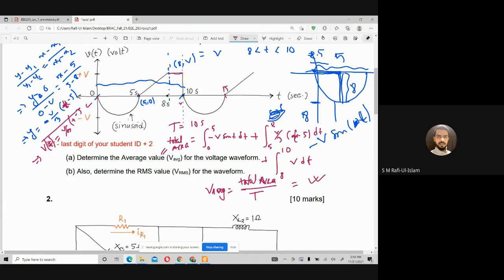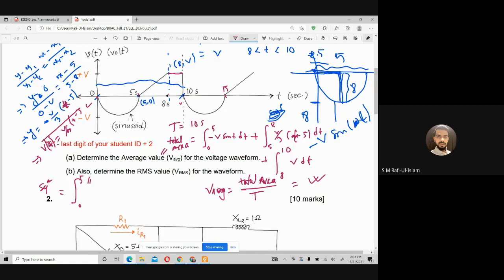So now, if this one is the case, how about the RMS value? What is the formula for the RMS value? Root mean square, right? So first we take the square, and then we take the mean, meaning the average, and then we take the square root, right? So we'll calculate this first. Let's say the square value is like this, right? The limit is 0 to 5. The first limit is 0 to 5.